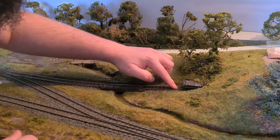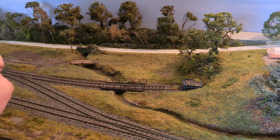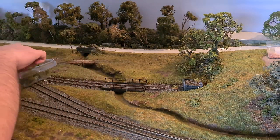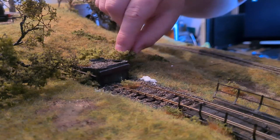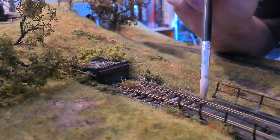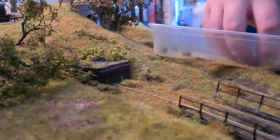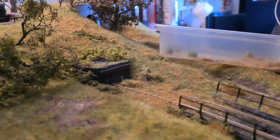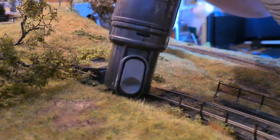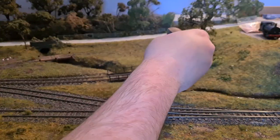I let that dry overnight and it's all rock solid, so now I can add the last finishing touches. These little grass tufts are from Warpainter.net — there are loads of other places you can get them, find them on eBay — and they have a really good strong adhesive so they're pretty handy to use. With neat PVA I'm adding fine leaf foliage from Woodland Scenics in and around the sleepers, plus some static grass. I use a blend of dead grass, autumn and spring flocks so it's never one colour, then just hoover away the excess. The last little touch is a bit of fine leaf foliage just poking through the hole in the bridge — and I think that's about done.